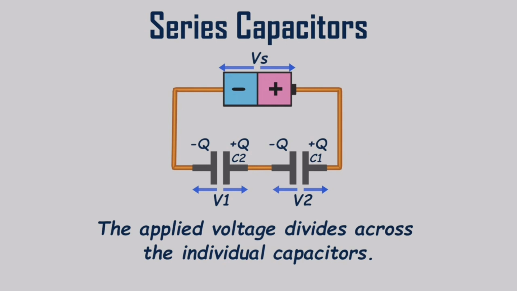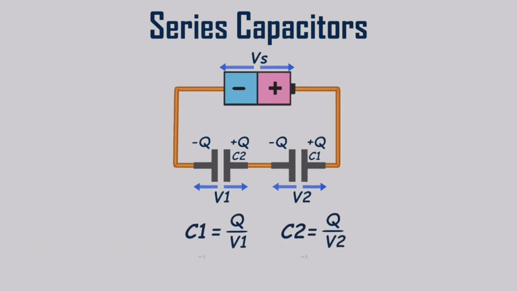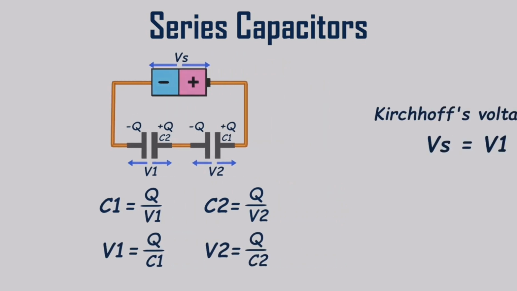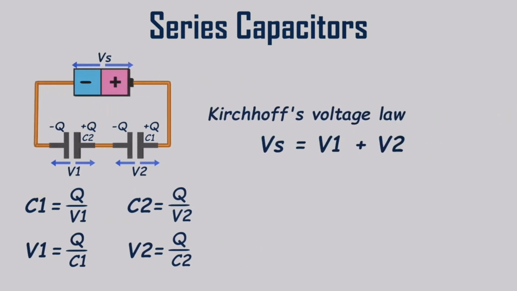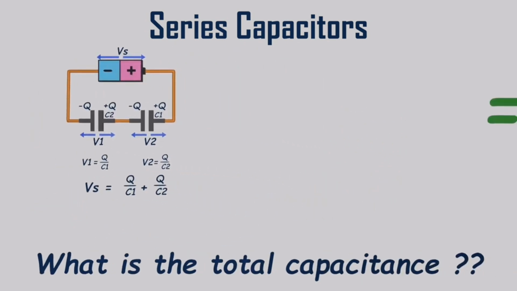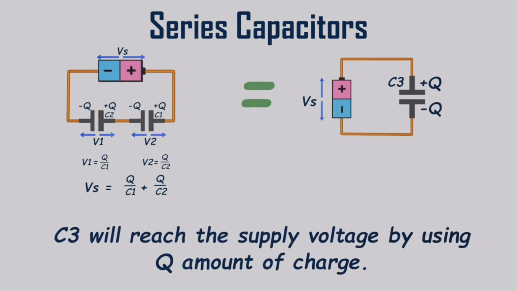Now we can proceed to calculate the capacitance of each of these capacitors. Let's rearrange these equations to isolate voltage as the subject. According to Kirchhoff's voltage law, the sum of the capacitor voltages must equal the source voltage. By replacing V1 and V2 with the capacitance of each capacitor and the charge amount, we can express the equations accordingly. To determine the total capacitance of this circuit, let's consider a single equivalent capacitor that replicates the combined effect of C1 and C2. This equivalent capacitor will have a capacitance value that represents the total capacitance of the circuit.